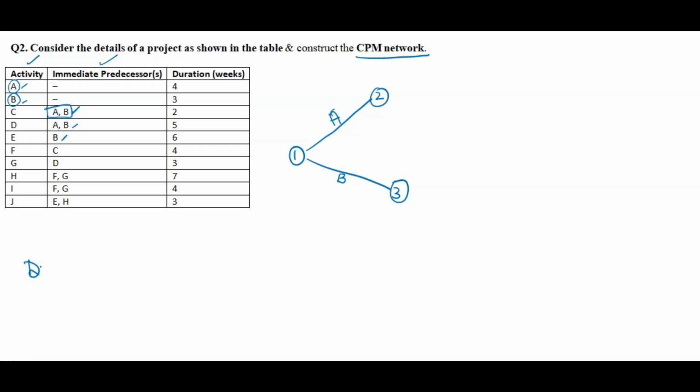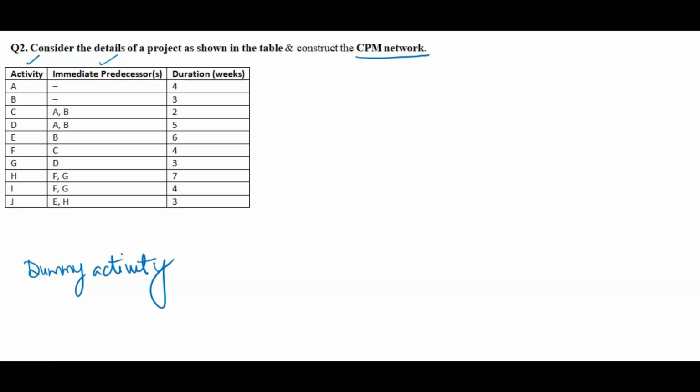So here we are going to create one dummy activity. Here A and B cannot end at the same place, but here we have this immediate predecessor where A and B should end at the same place. So for that we'll create one dummy activity.